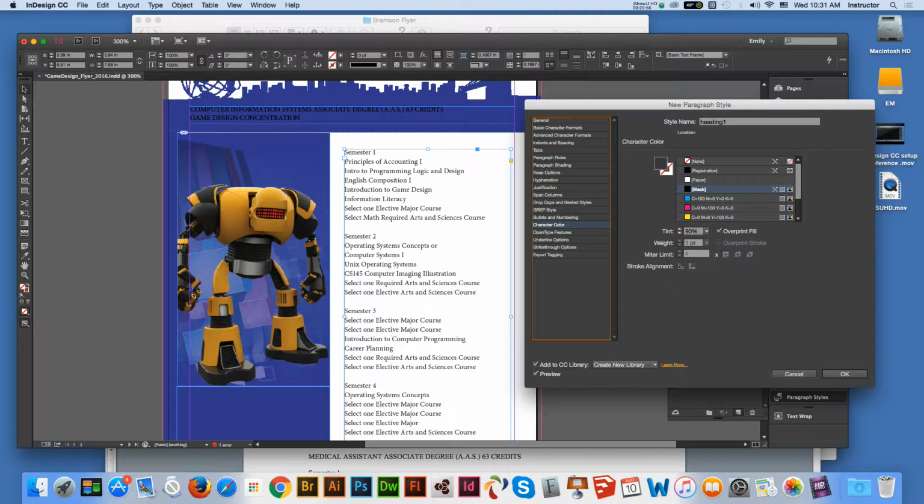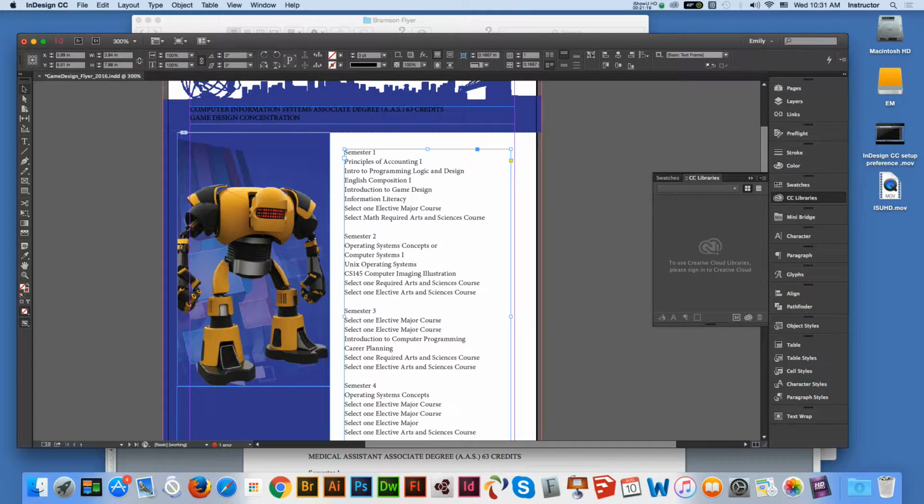Character color, this color I want to use this one. And I want to use 100. So always check this overprint fill, because when you send to print, if you don't check this, they could consider it a mistake. Alright, you say okay.